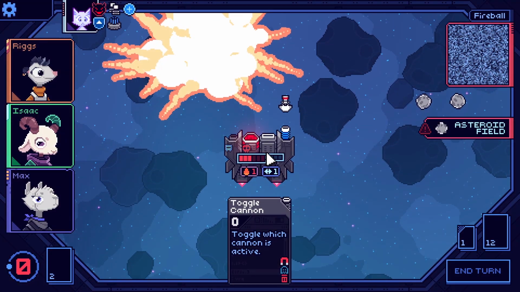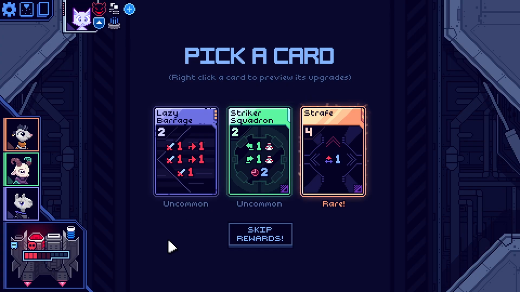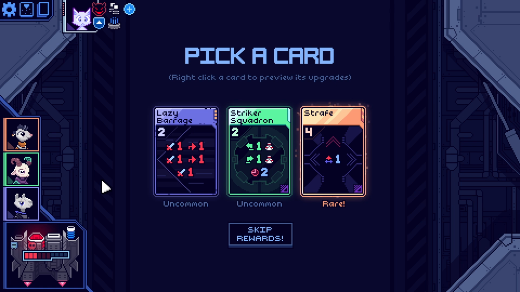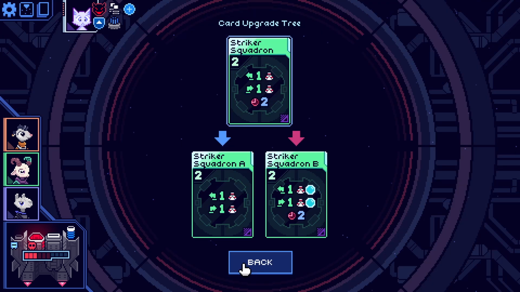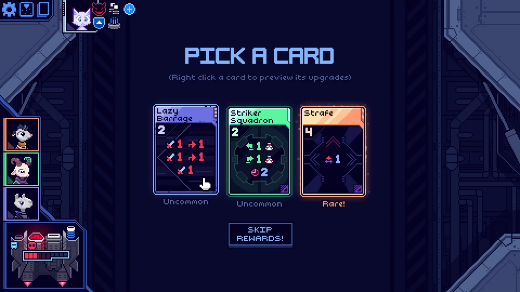Space Mine, I'm realizing now what we actually do need is more drone shift. Strafe, whenever you move, attack. I've never been able to get this to work. We don't have a movement deck. Tide Runner would make this a very good card. Striker Squadron, deploy 2 drones and get 2 less energy next turn. 2 drones with a bubble shield, less energy, is actually pretty freaking good.